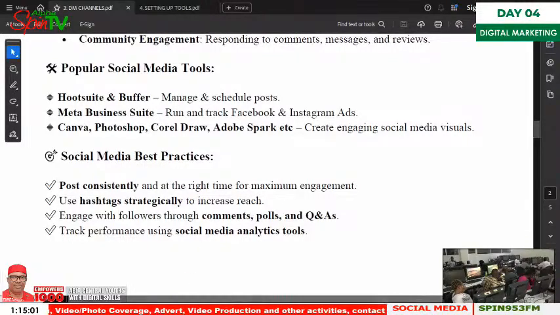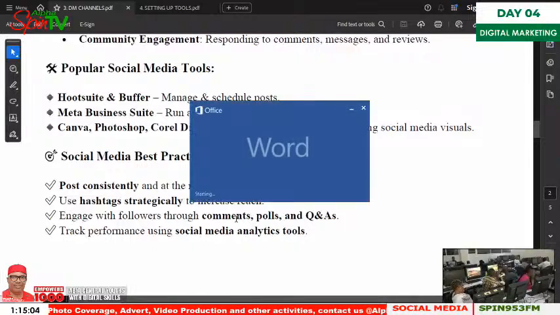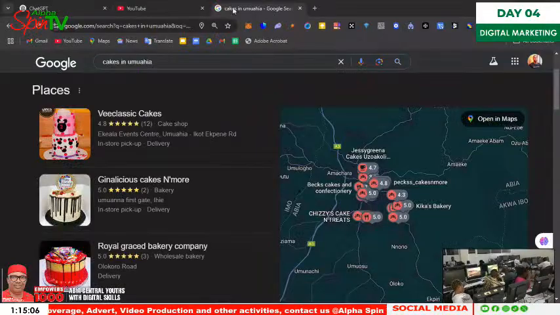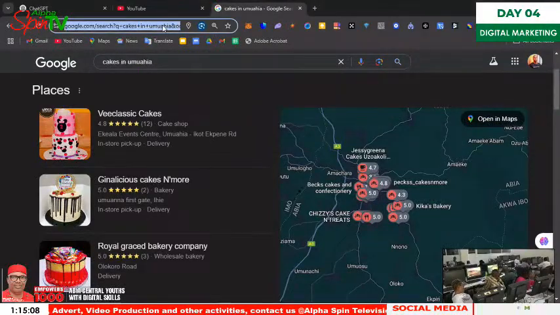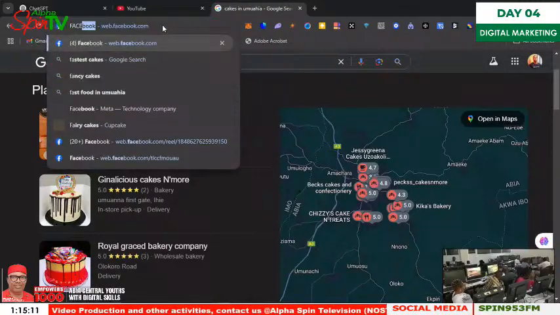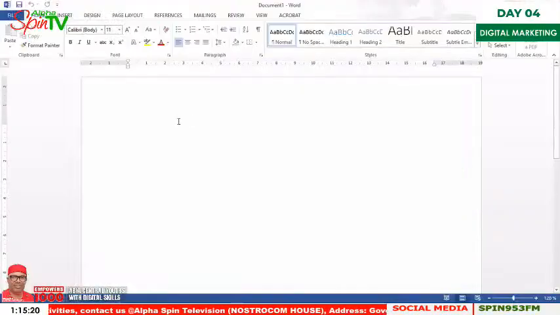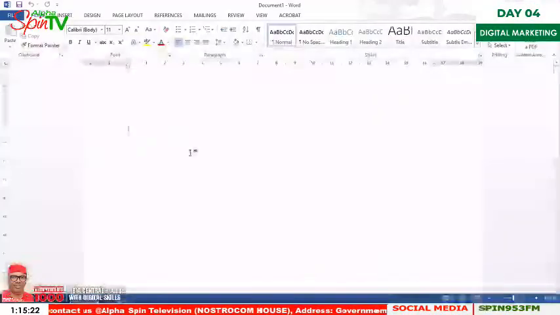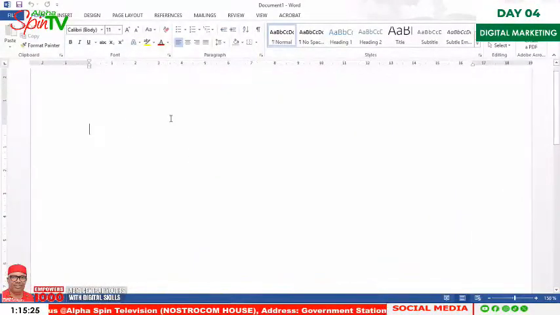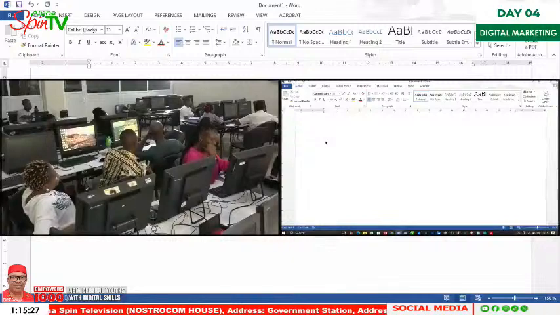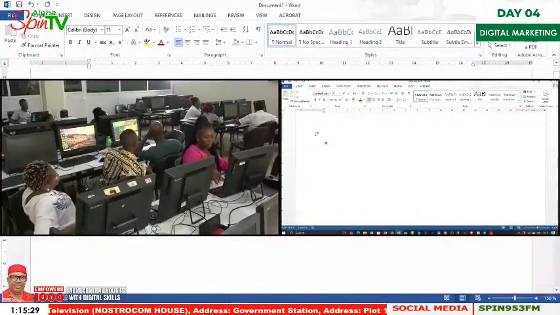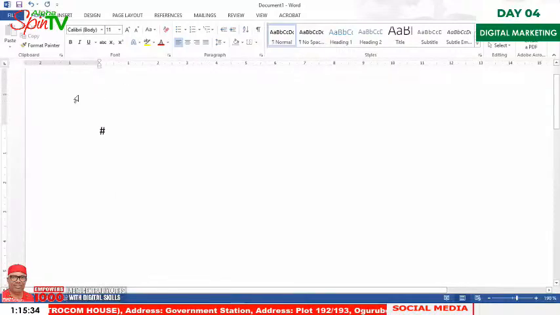Okay, let's say I made a post on Facebook yesterday. To write hashtags, you have this symbol. This hash symbol now.